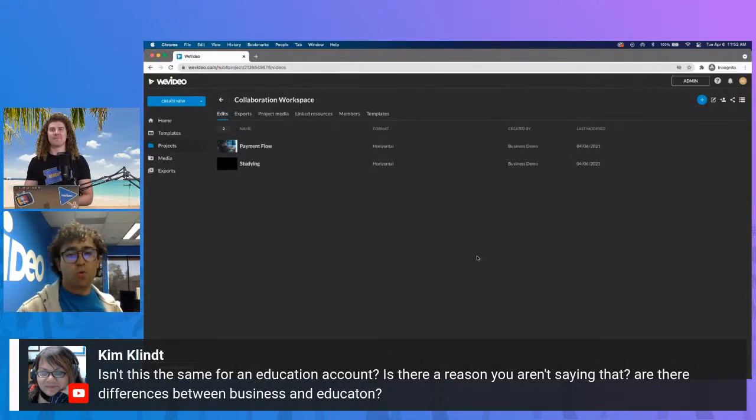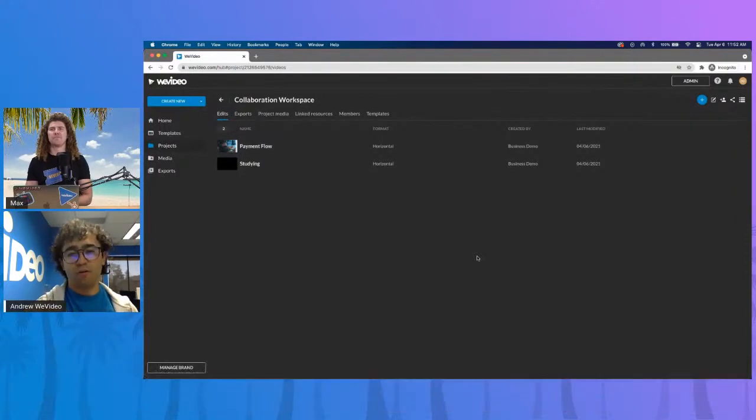Yeah, good question. So with an education account, these are all features that are available as well. We were just focusing on the business account for the demo today, but you are correct. With the education account, for example, you also have the admin tab where you modify the members with all the same different methods of applying, for example, the invite code, registration link, Google Sync, all of that. So all these features are also available on the school plan as well.